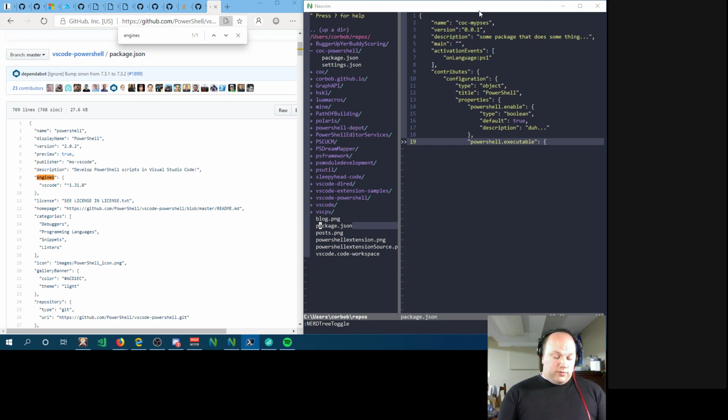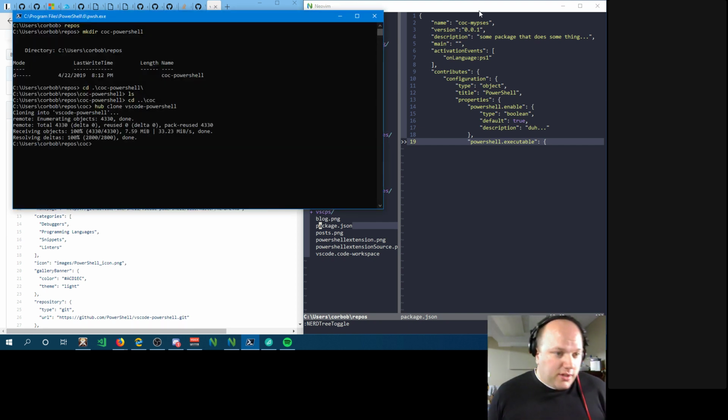Hub clone. Oh, drop down here. So I recently discovered the utility hub, which is from GitHub, and it's basically Git for GitHub, so you can do stuff like hub VS Code PowerShell.